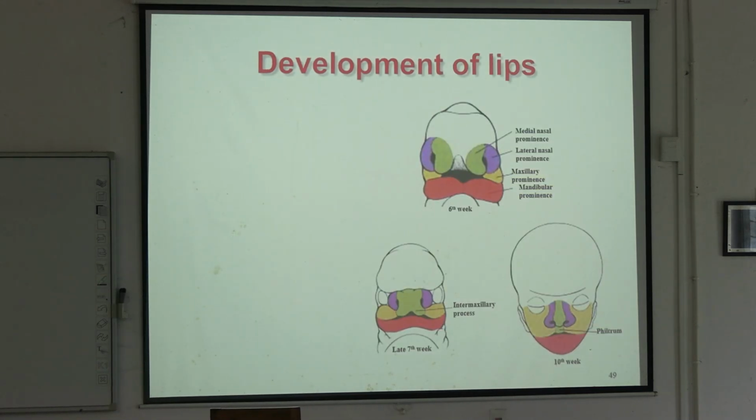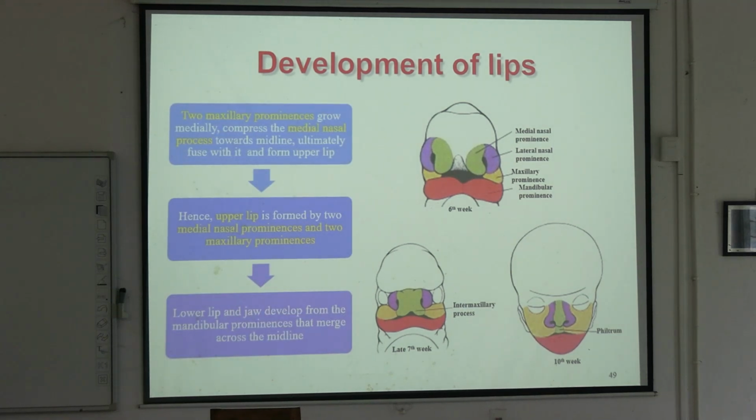So the lip formation is contributed by two things: the medial nasal prominence merging, forming an intermediate part we call the intermaxillary process, which forms the philtrum, or central part, of the upper lip, whereas the vermilion part of the lip is formed by the meeting of the maxillary processes. See, this orange part, and below it is the mandibular arch or mandibular process, which joins in here, forming the jaw as well as the lower lip. So this is how the lip is formed.